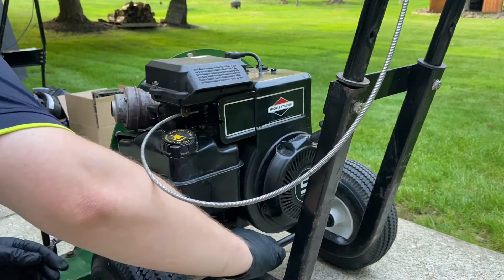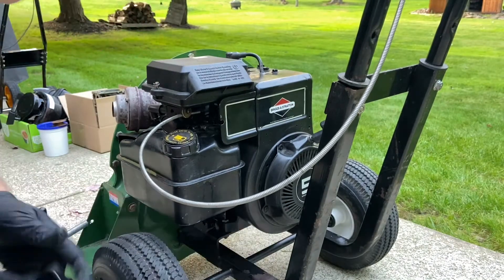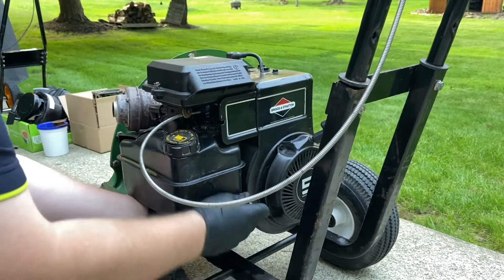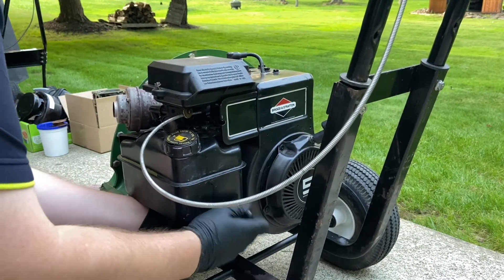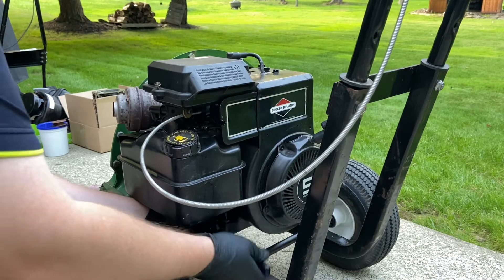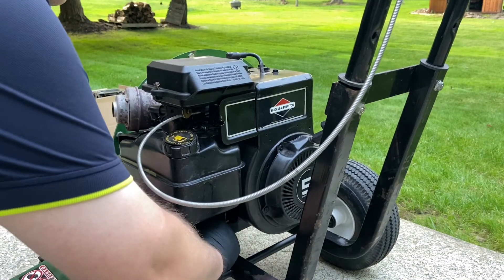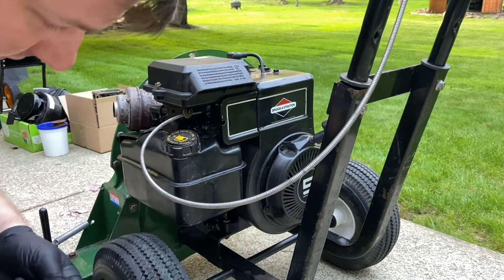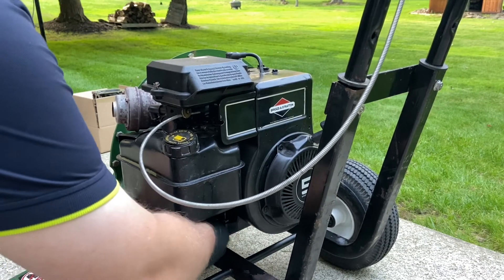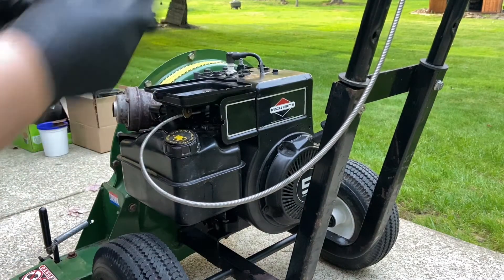There's a bolt underneath that attaches the tank onto the frame, and one that attaches the tank onto the motor. Then you've got to take the air filter bolts off — the bolts holding the tank onto the carb — and then the two bolts holding the carb onto the block. Not too bad, done it plenty of times before. This unit is about 28 years old — the code on the motor makes it look like the motor is from '92.